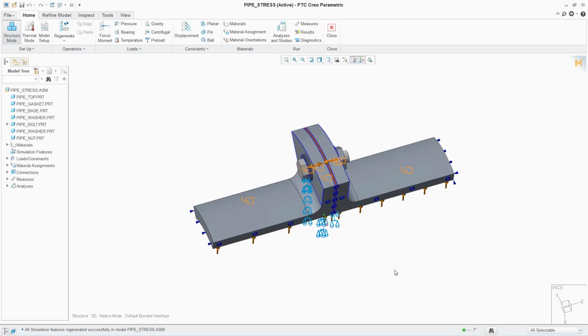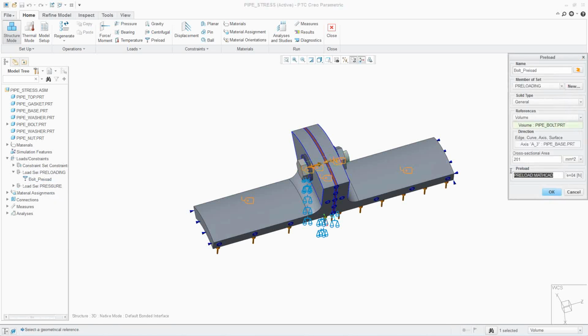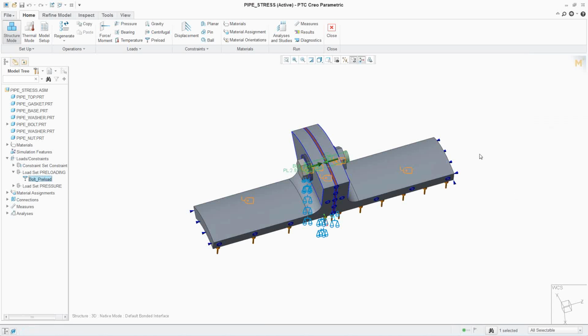And you'll notice if I open up the loads and constraints that I've defined, the preload on the bolt is actually driven by preload from Mathcad. So it's not just sending Mathcad to Creo to use in the relations table or pulling the data back. Mathcad becomes a Creo parameter, so you can use it in applications like Simulate and other Creo apps.